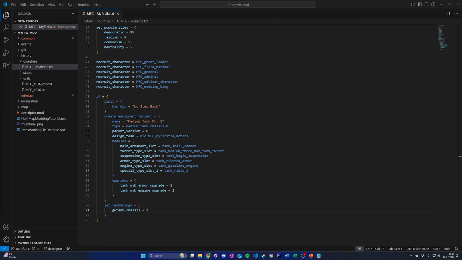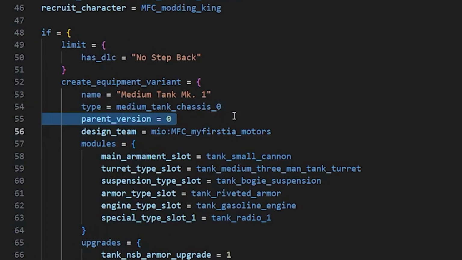As this is a No Step Back technology, we can add it within the same if statement for our tank in a set technology block. Next is the line parent version equals 0. This is used if you have multiple variants of each piece of equipment. This counts from 0, meaning that 0 is the first variant. If we were to make a medium tank Mark II with the same chassis as our Mark I tank, then we would change the parent version number to be 1, and so on.